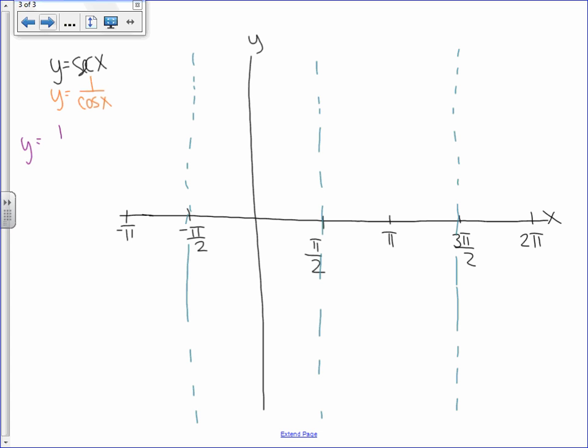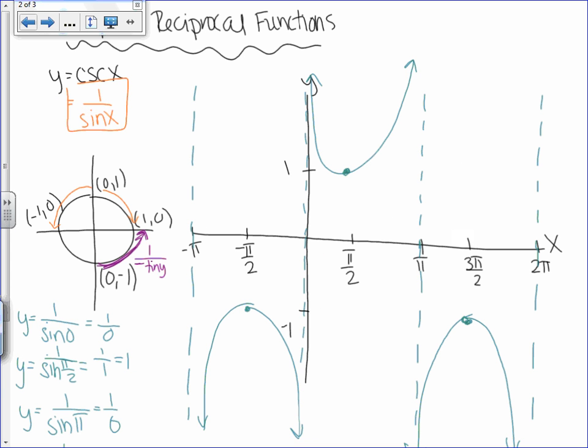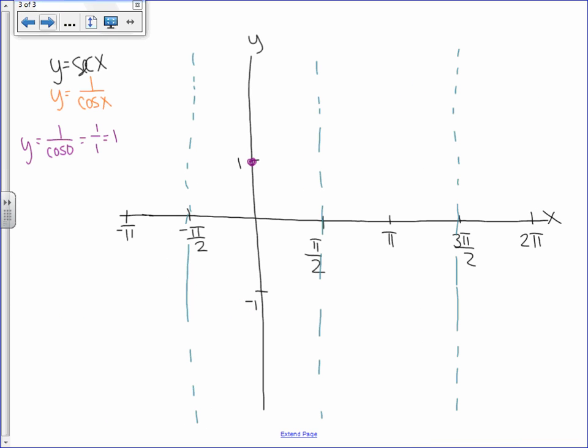Well, 1 over the cosine of 0, the cosine of 0 is 1, so you get 1 over 1, which is 1. So at 0, I'm up here at 1. Okay, and we can go ahead and prove this again if you want, or we can think, well, since previously, if you look at the graph of secant, when I was up at 1, I was positive 1, I had a positive quadratic, I was a smiley face kind of. The same thing's going to happen here. I'm up at +1, so I'm going to go to positive infinity. I'm going to have a smiley face.